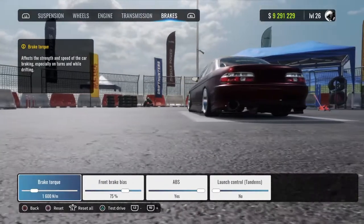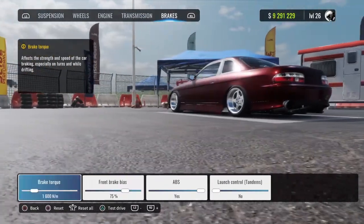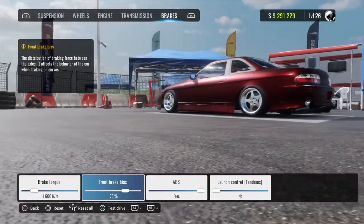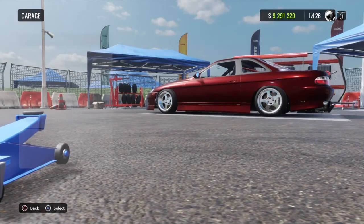Brakes, we're going to have 1600 for torque. I always run the same brake bias and brake torque, if you watch all of my tunes. But yeah, there's the Soro drift tune.